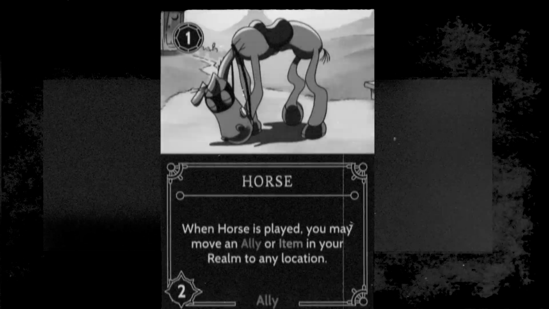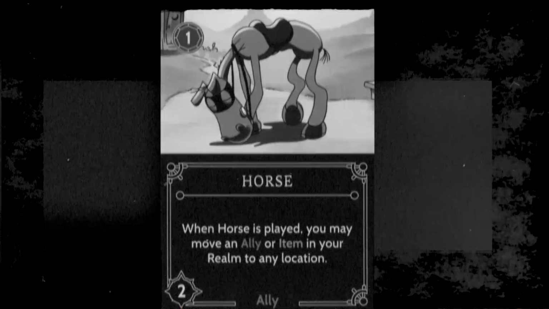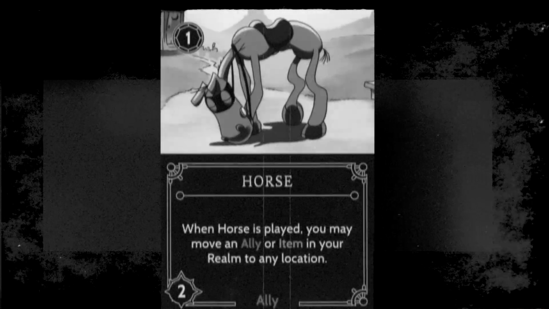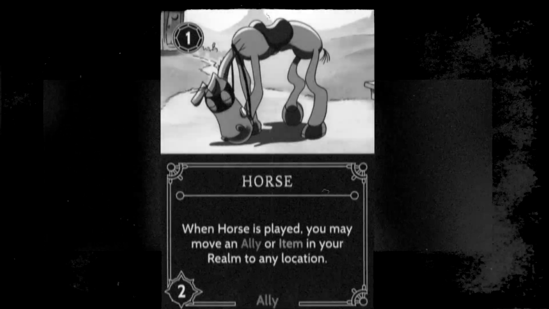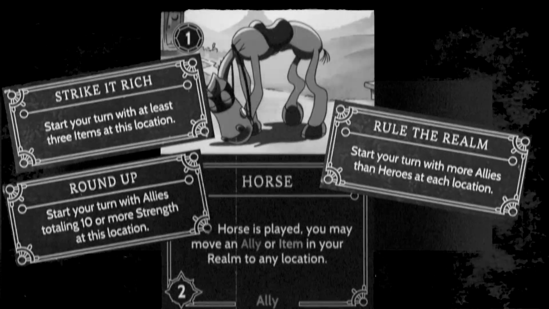Next up, horse. A horse is a horse, of course, of course. Stop that. This 1 power cost equine has a strength of 2. It also has the ability to allow Pete to move any ally or item in the realm to any location. This is very handy for trying to accomplish Strike It Rich, Round Up, or Rule the Realm. Hang on to this card and play it whenever Pete needs to move something.